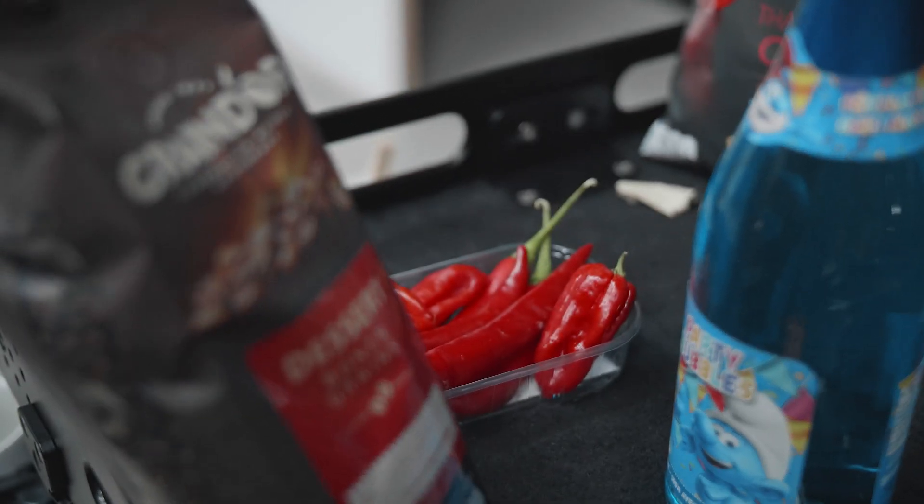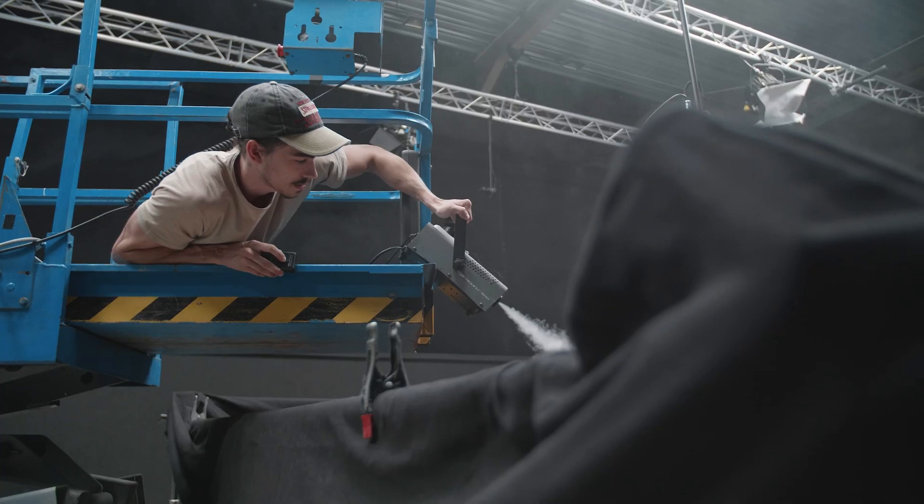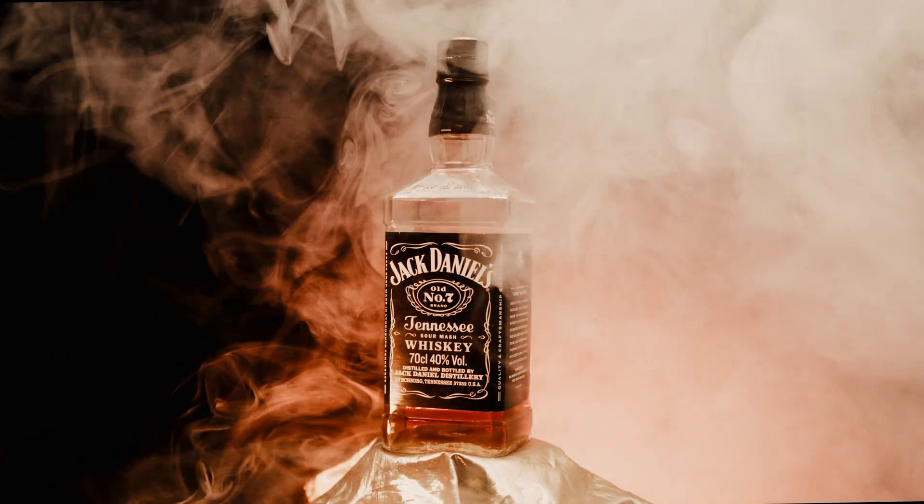I just got back from the store and I bought a whole bunch of stuff — coffee beans and hot peppers. The idea is to throw them in the air; I think it's going to look really cool if the camera rotates around that, definitely in slow motion. But I want to start with the smoke machine on the whiskey bottle. Damn, this is a nice shot!